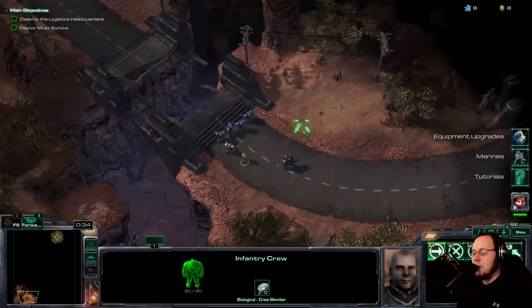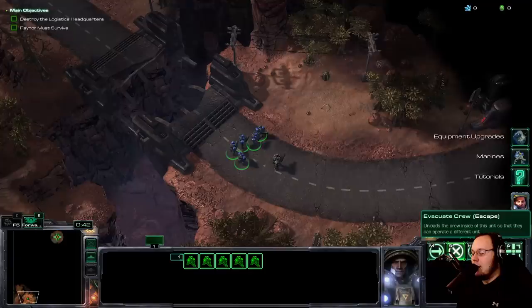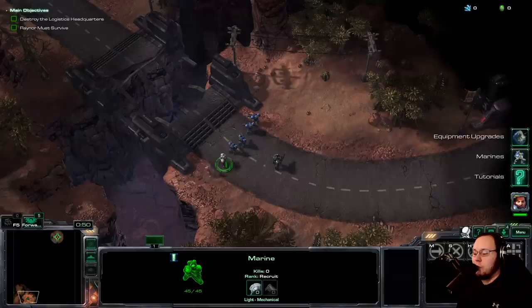So we have infantry crew members, and it looks like the way that it works is if we, for example, found a Marauder shell, we would be able to evacuate our Marine suit with our crew member. This is now an unusable piece of thing, and we could send our crew member into that thing.